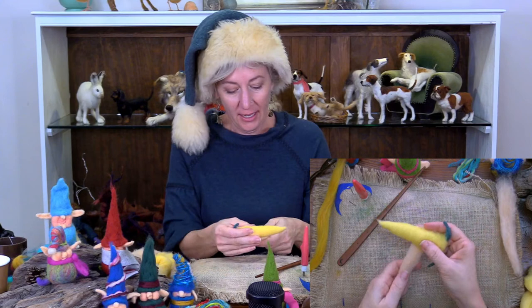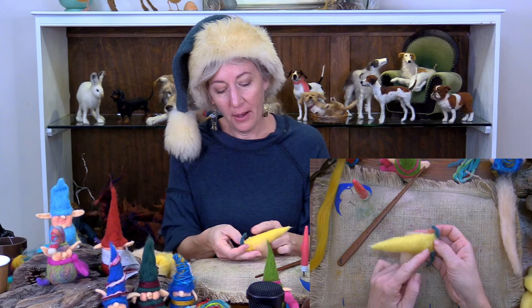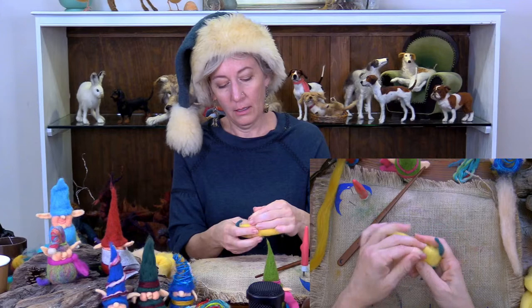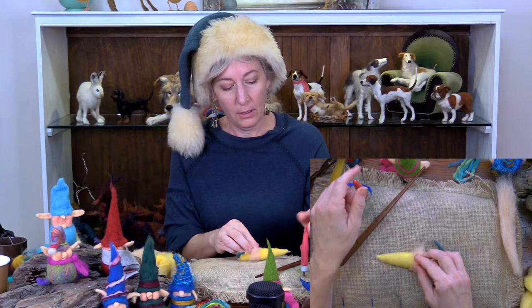So I'm just gonna wrap where I want the face to be, a little lower than you think, because they're mostly hat. So about a third of the way up from the feet. Just getting that on real tight, and that's just going to put a layer on there.